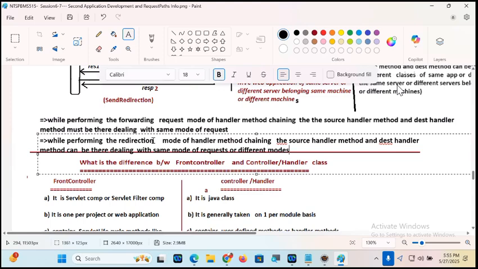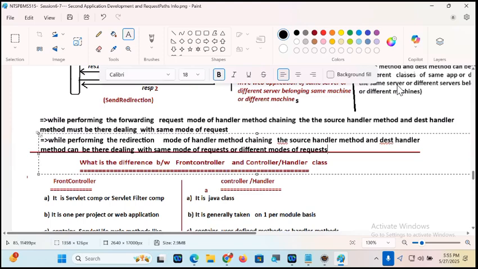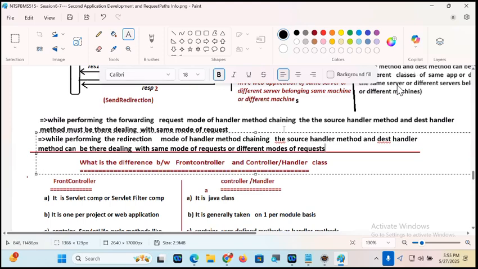Different modes of request. Are you getting my point?